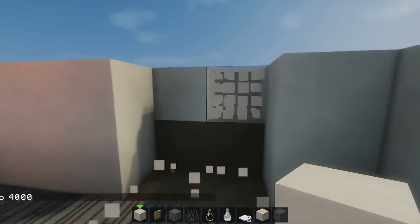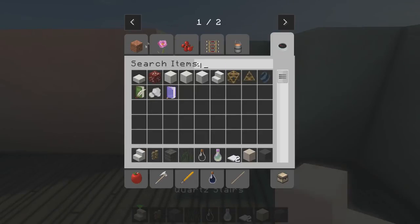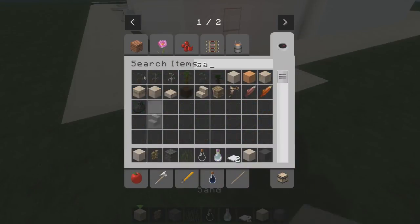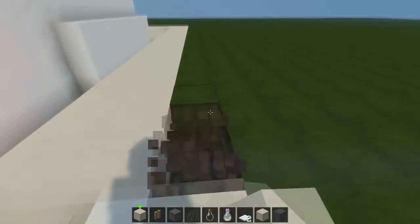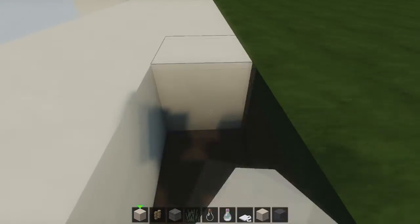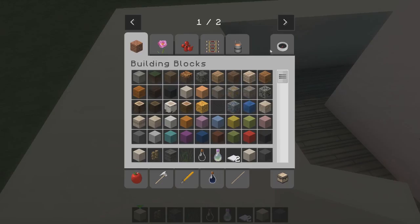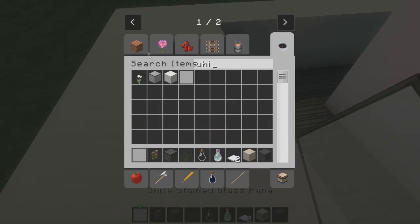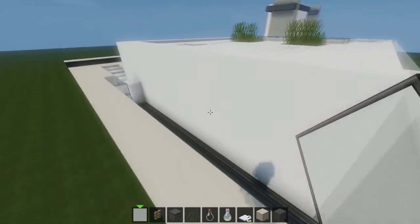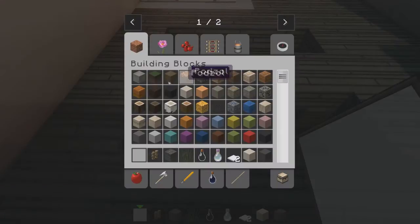We're going to remove two blocks here, come back a bit, and get out some quartz stairs — this is just going to be the back entrance for the staff members. It doesn't really need to be fancy because it's just for staff; all the luxury stuff is for the buyers spending money in the shop. Another cool little feature would be to go around the corners of the build and get out some white stained glass to add a bit more detail. We can also delete some rows here and put in some grass, and add some plants over there — see how much better that's looking.